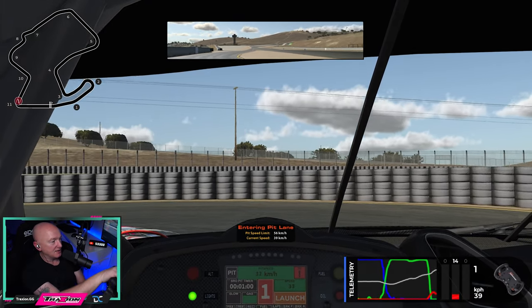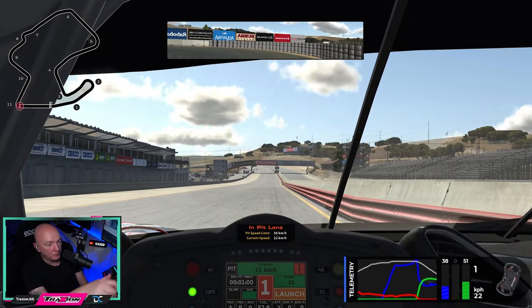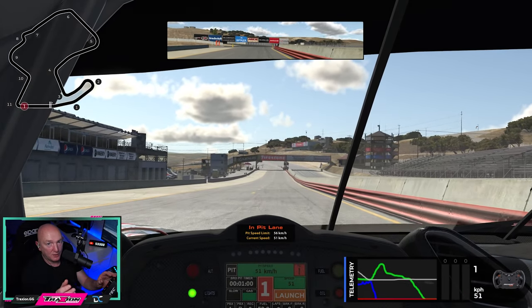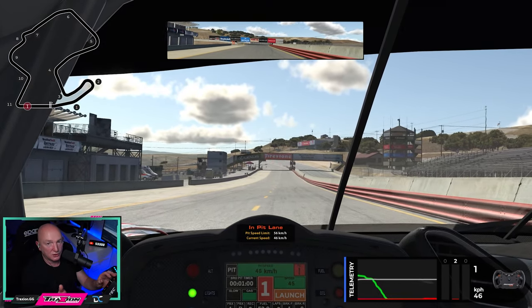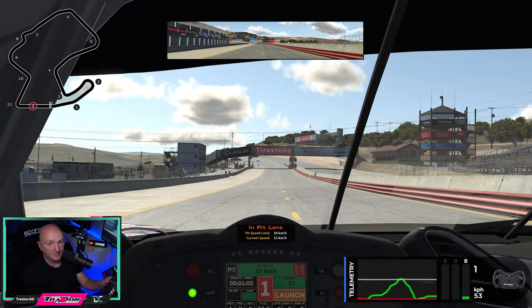And then nice and tight around here. And there's the yellow cone. It's a horrible pit entry. So as long as you get your pit limiter on and you brake at that point, it's all about negotiating that left turn. Right, I'll show you that on a flying lap.